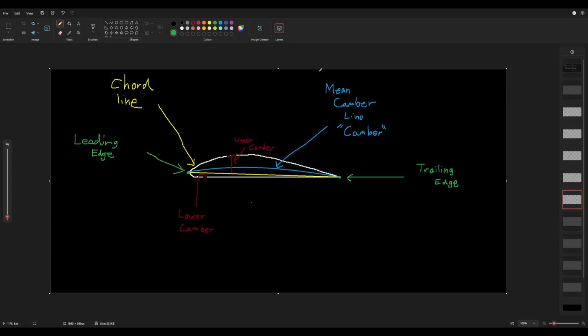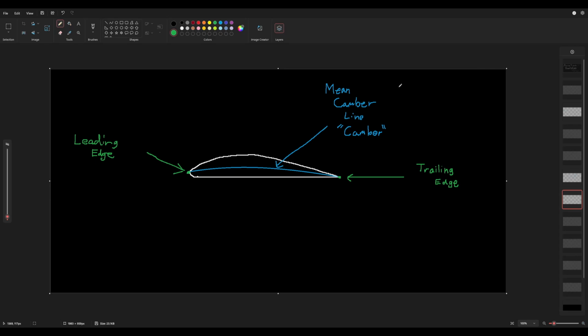So the mean camber line is going to be another imaginary line between the leading edge and the trailing edge. However, it's a line that follows a path so that the upper camber and the lower camber all throughout this line are equal. So if you look here, if I take away some of these things here, you can see that the distance between this mean camber line and the upper surface and lower surface are relatively all equal as it goes over the airfoil. And you can see that it's a nice curved line. This demonstrates the curvature of our airfoil. So it's how we assess how curved that makes our airfoil.